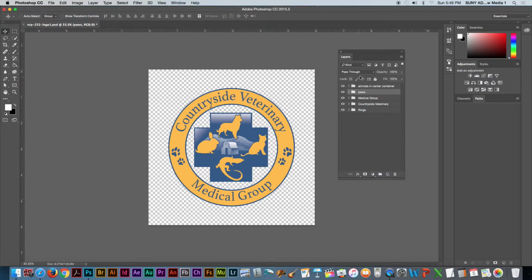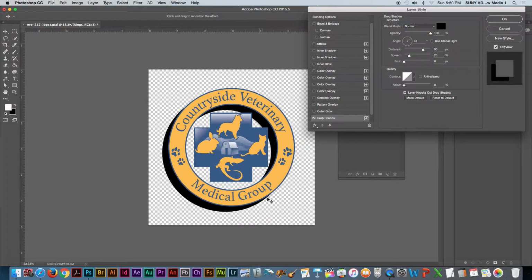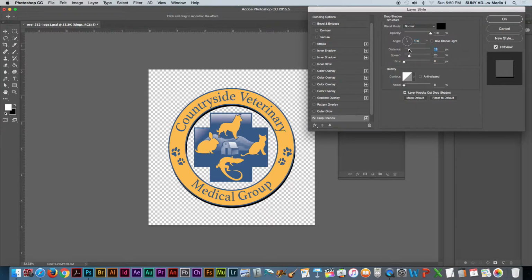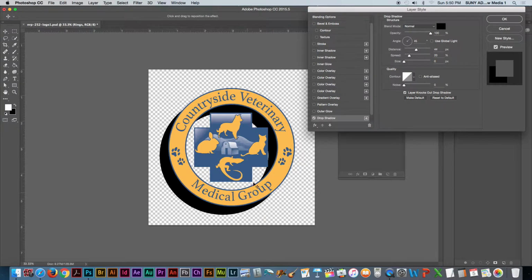So anyway, let's go ahead and grab something like the rings, and I'm going to apply a layer effect to it. So let's put something on there like, I don't know, how about a drop shadow? And I'm going to increase my drop shadow just so we can see it. I'm going to take the size down, and I'm just going to move it. Now, what's that all about? So that's just me moving the angle and the distance around, but I'm just controlling it on my own, right?